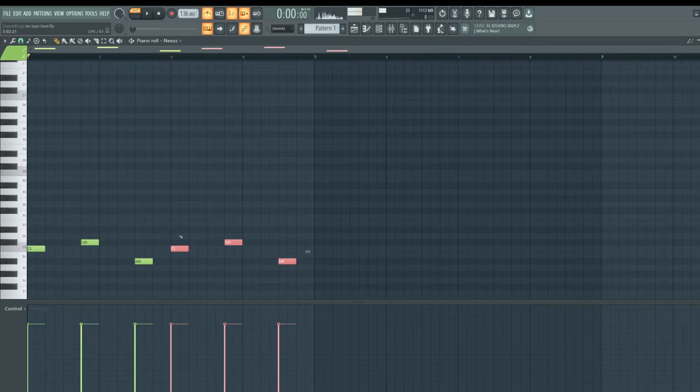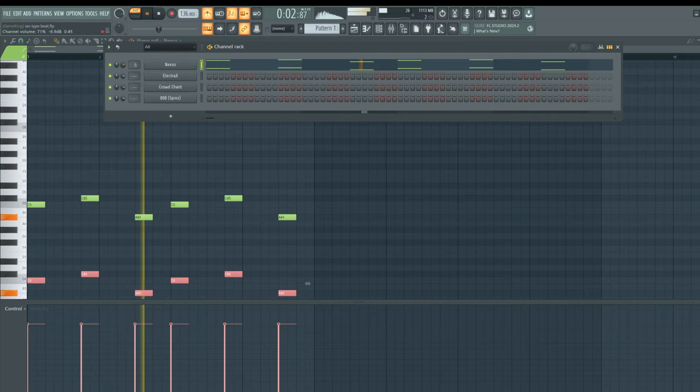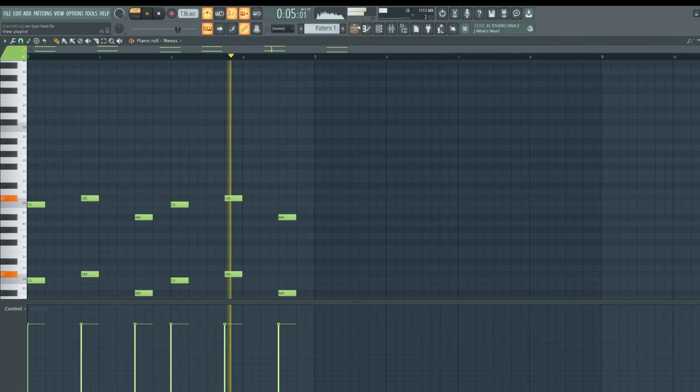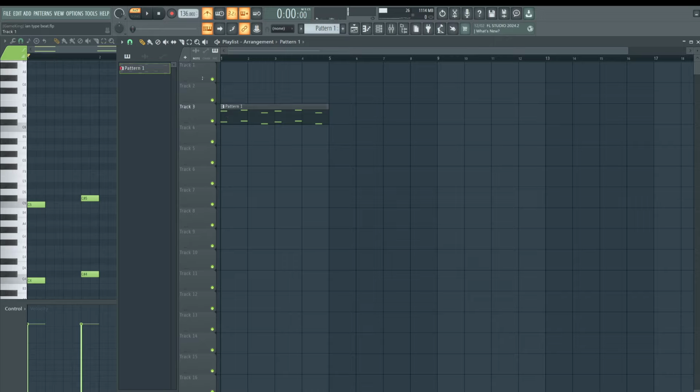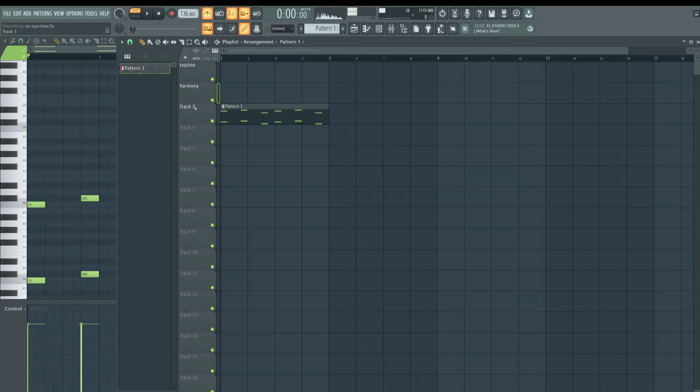Dun, dun, dun. Now you could thicken this up by taking these notes, hit control down. We're gonna use that as the bounce layer, okay? There's four layers to this beat. We're gonna have a top line, which is probably gonna be a synth, like a Lil Jon type synth. Then we have harmony, which is our chord section, a contrast layer, which is what we're using right now, and then a rhythm section where we add the bounce. So right now I would consider this a contrast. Usually lower frequencies are the contrast layer.